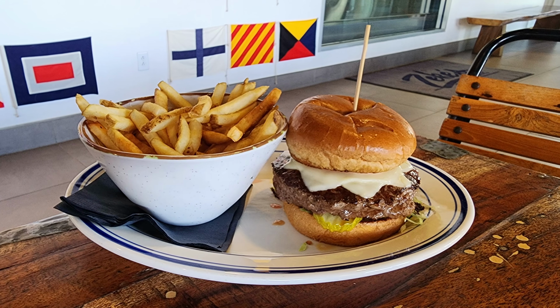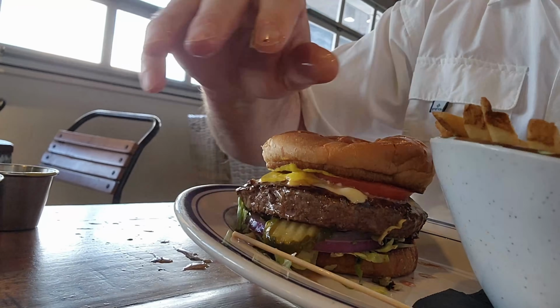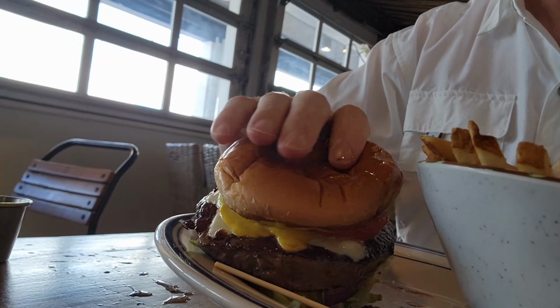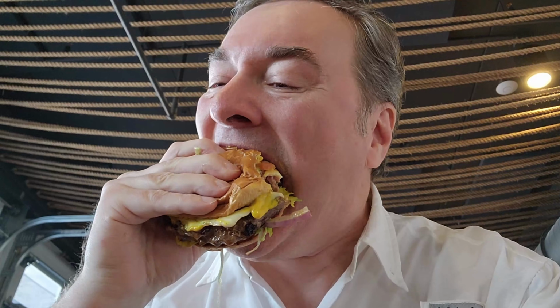So I came back to give it another chance and got the cheeseburger with fries, and this actually looks pretty wonderful. Ooh, this looks like a nice, juicy, delicious burger, and it is a very nice looking presentation. So it's all about the taste, though, and the first bite. Ooh, very nice, juicy, and delicious. So the burger is a win so far. I gotta say, this is a much improved, better experience than that shrimp scampi.